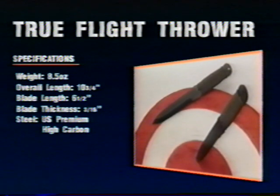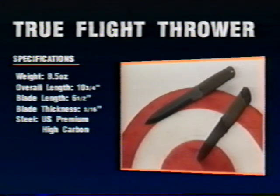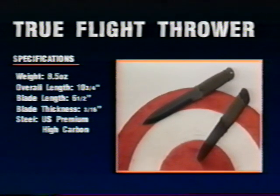The True Flight Thrower features a 3/16 thick, high carbon steel blade with a strong spear point. For versatility, we grind each blade to a sharp utility edge that's plenty sharp, yet safe enough with care for those who prefer the blade held throwing technique.